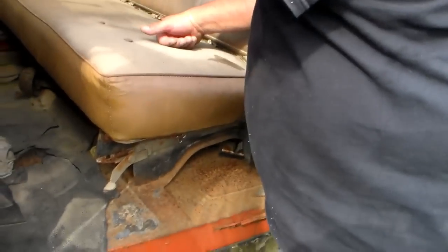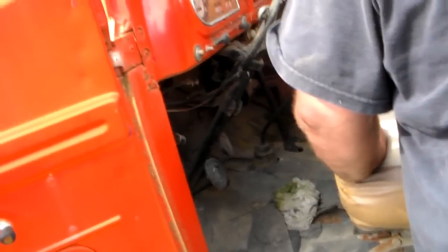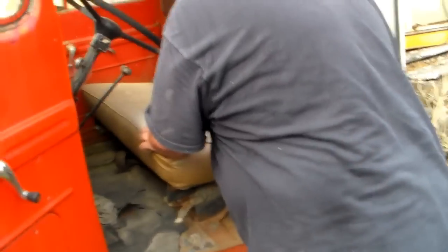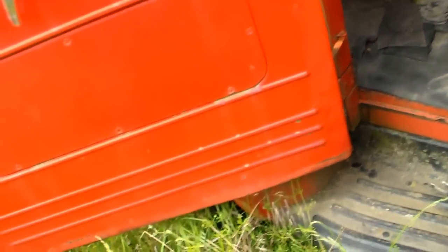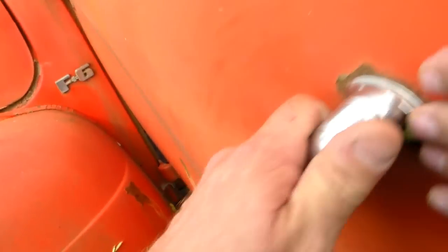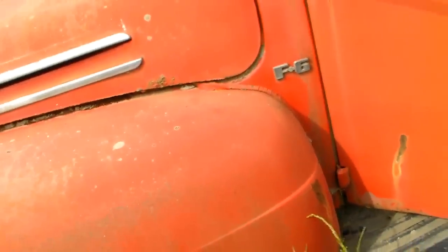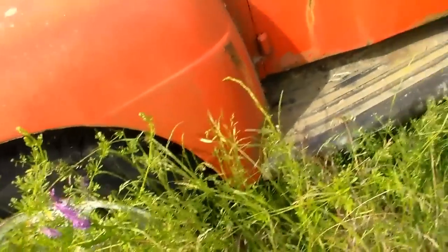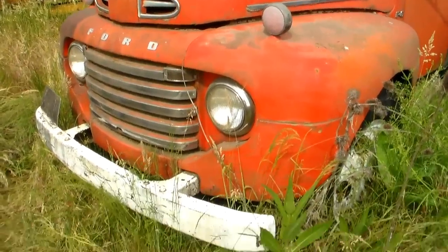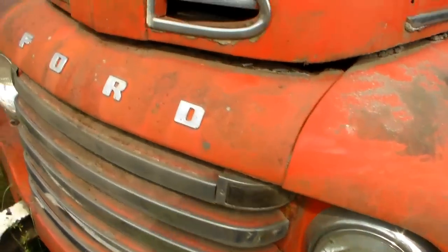59,262. Wow. Even has the shifting points on first, second, and third. Oh, yeah. Cool. I got some good shots of the gauges and stuff on this, but definitely worth it. I'll follow through on this. Is there a tag you can see anywhere? I'm looking for. To be completely honest, I don't know where it is on these old Fords. Might be under the hood. I don't know. That doesn't latch. We closed it. It was open when we got here. But anyway, I got a good enough shot of the chrome trim and the grill and the parking lights to figure out what year it is.